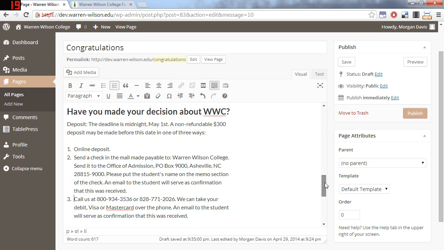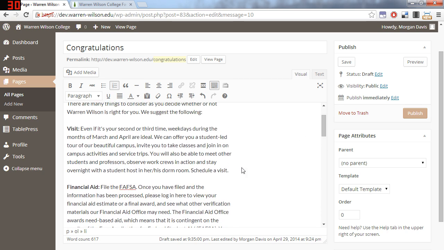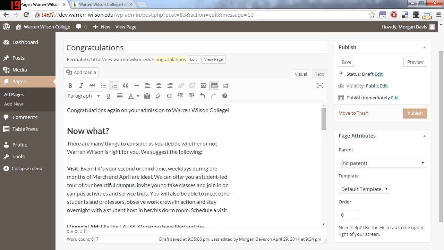Also notice and keep in mind that how text appears in this editor screen is not necessarily how it's going to appear on the website. When I made this a numbered list in WordPress, though it gave me this nice margin right here, it took away the additional line break between the text that made it a little more readable. That's one of those things that we'll add back in the formatting of the website so that we preserve the better readability that it had before. But it's not going to show up here in the back end of the editor. Just like some other options and things down the road won't necessarily appear in the editor that will appear on the site.